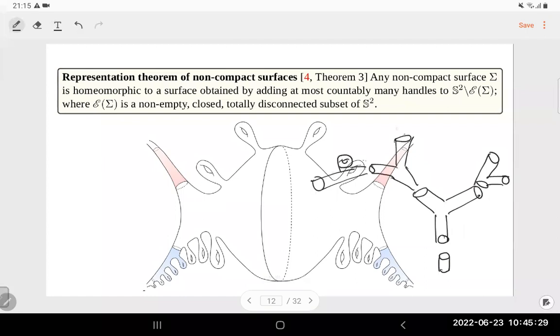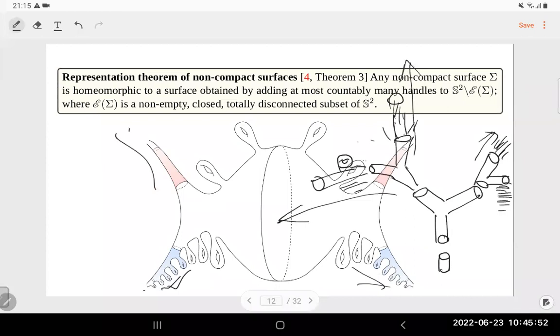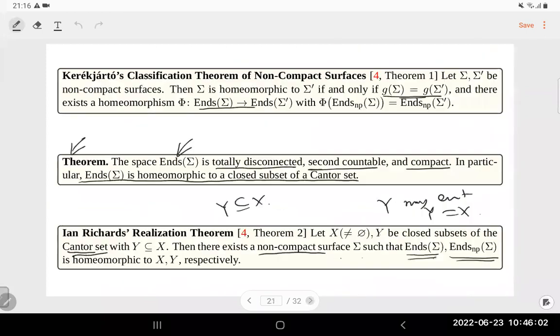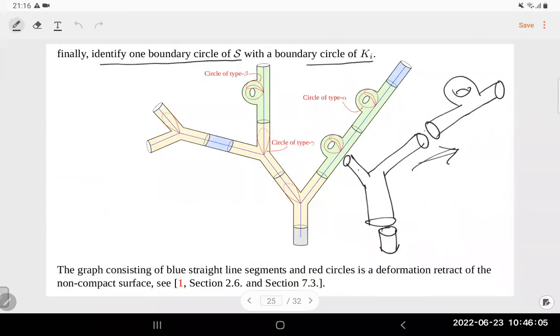Now try to add a two-hole torus every time here. Let's say a two-hole torus here, a two-hole torus here, a two-hole torus. And here you need to add an annulus, an annulus, an annulus here. But here you need to add a two-hole torus. Using this, you can show that this corresponds to a non-planar end, this other corresponds to a non-planar end, this one corresponds to a planar end, and this corresponds to a planar end. So this is the rough idea of constructing any non-compact surface using only 4 compact border surfaces.